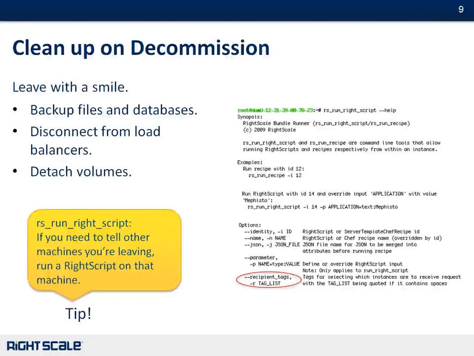For example, if a new PHP server is spinning up, it has to reach out to the database and to the proxy servers and say: open your port to my IP. You call RS Run RightScripts — the recipient tags would be HAProxy or database, however you tag them. Then you actually call the remote script and pass in an input — right here the input might be the IP of the machine to open it to, then specify the IP of myself, and it would open those ports. On decommission, we wouldn't want HAProxy serving pages from IPs that we've given back to the cloud, so we call this to remove access from HAProxy and Database to those particular IPs.